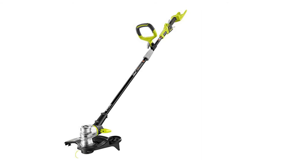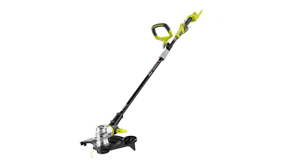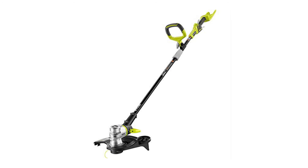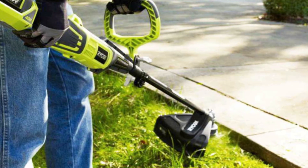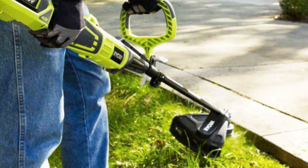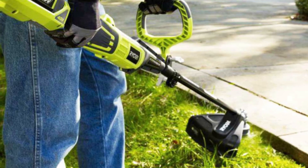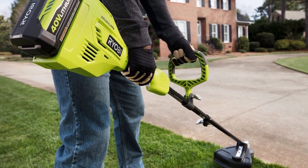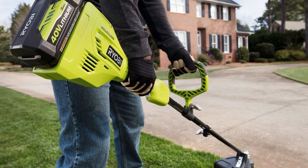Number 1: Ryobi RY40204A. It's hard to find a negative thing about the Ryobi RY40204A, and we think it's the best cordless electric weed eater on the market. It's powerful without the limitations of being corded, the battery has enough power to keep you trimming for over an hour, and it's quick to recharge. It's also quite light, so it won't put extra strain on your back or muscles. It doesn't have the same range of adjustability as other models, so if you need to tailor it for height or mobility needs, the Black & Decker LST300 might be a better option. However, it does have edging capabilities, letting you adjust the head for both trimming and edging. The adjustable cutting width lets you choose whether to save battery power or quickly cover your lawn, and the variable speed is another nice feature that allows you to choose how to trim.